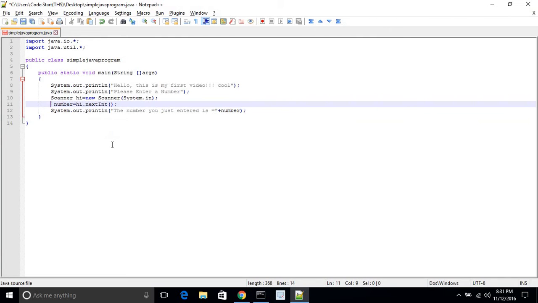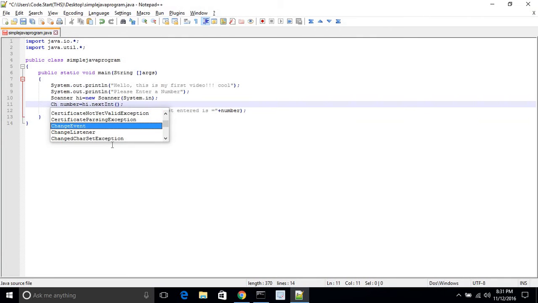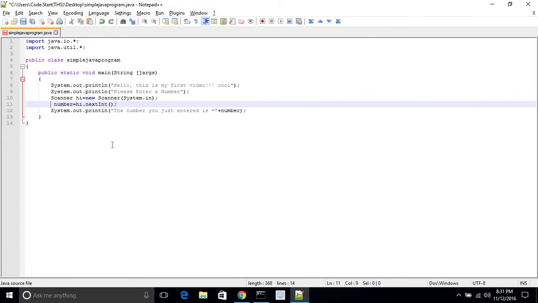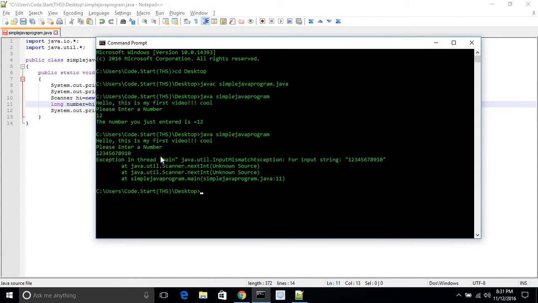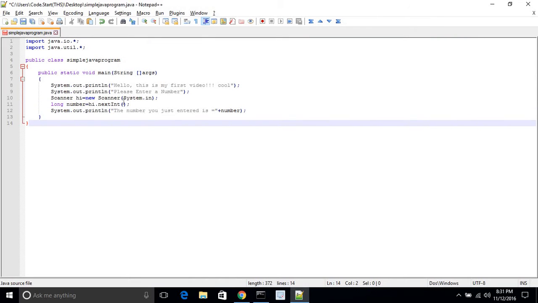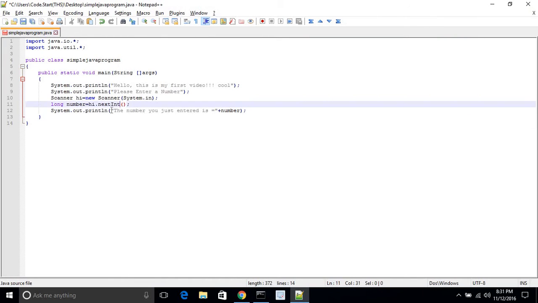If you want characters or just simple letters, you have to use char. But in this case, we're going to be using long. What long does is that it expands how many numbers you can enter. Because right now we've entered way too many numbers, so int cannot hold that many and it creates an exception. So now I'm going to use long instead of int.